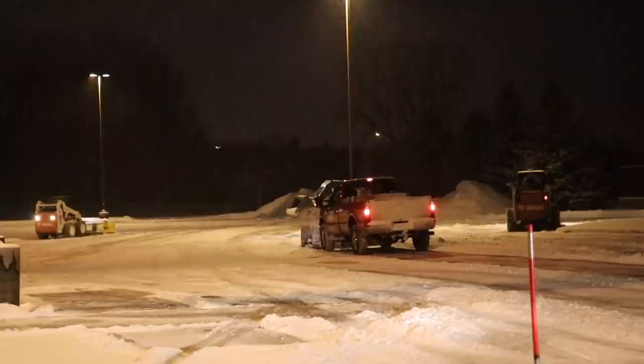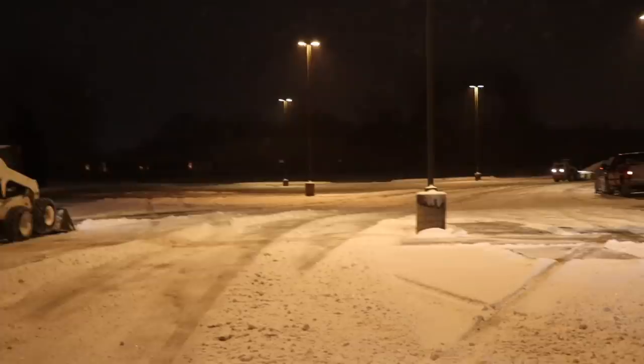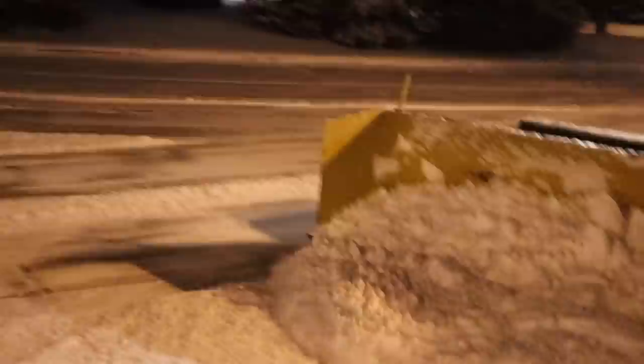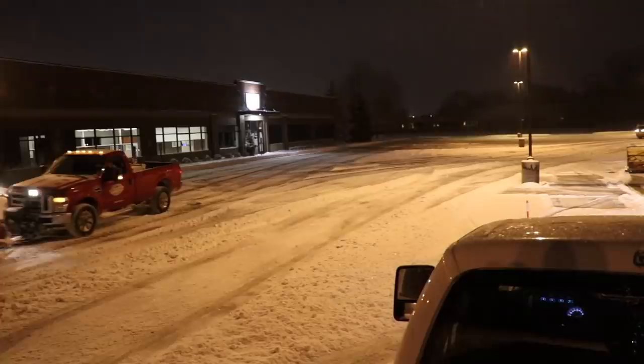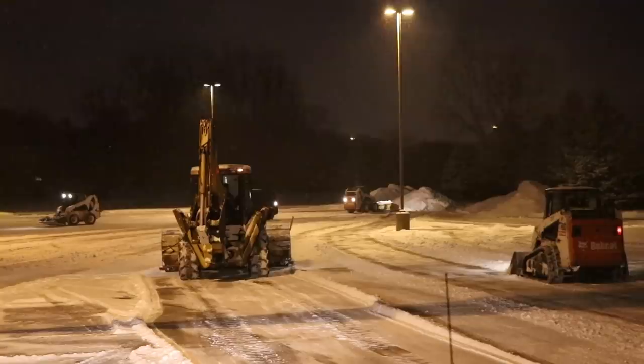Greg talked to the owner of the company — a manufacturer of the steel itself used in cutting edges. He brought up the conversation about Western edges not lasting as long, and the owner told him it's a simple fact that Western is providing cheaper steel cutting edges compared to a lot of others. The owner said Western is selling more blades as part of a money scheme — if cutting edges last less than half the time, you're forced to purchase more.